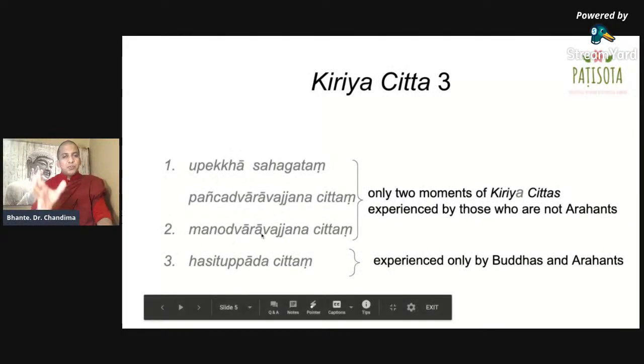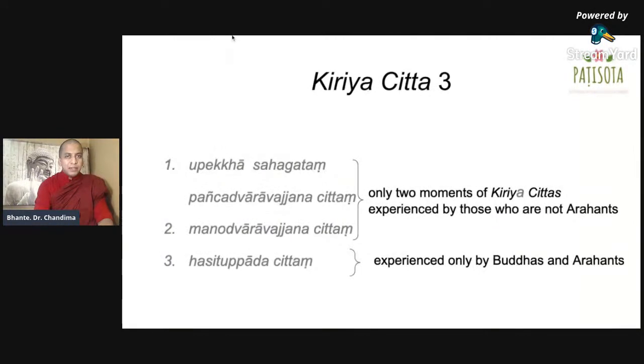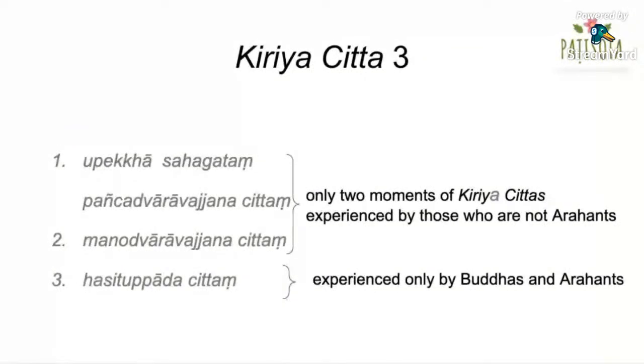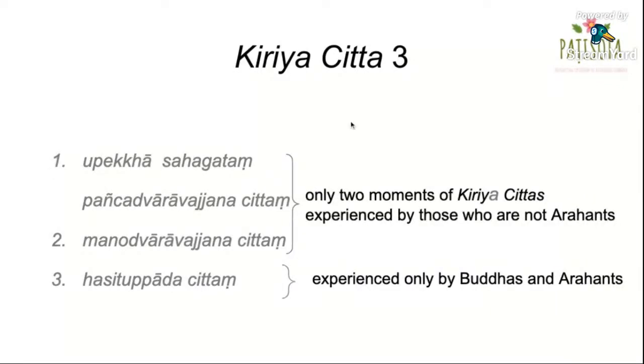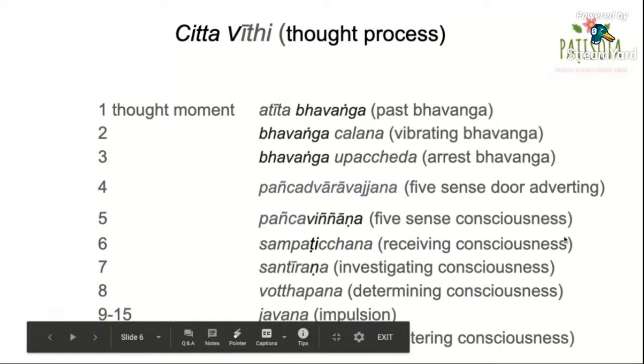So Manodvara Vajjana has two parts. The first part is a kind of a level in the cognitive process. What is that level in the cognitive process? I would tell you. In order to understand that, we have to go further here. Let me see. Oh, we have to understand chitta vithi in order to understand the two aspects of Manodvara Vajjana. Now, folks, can you see?